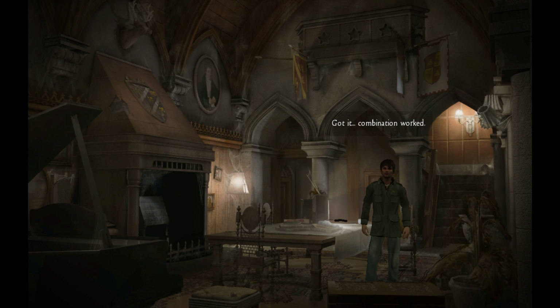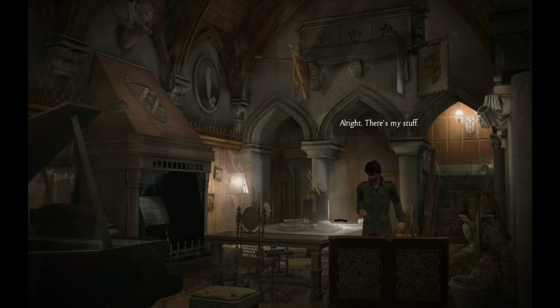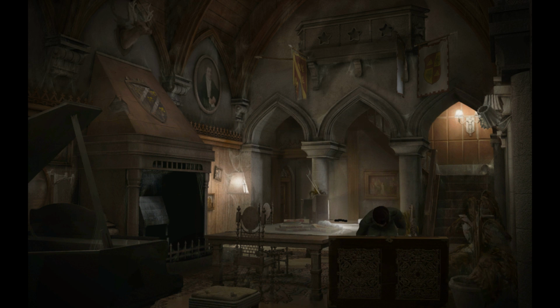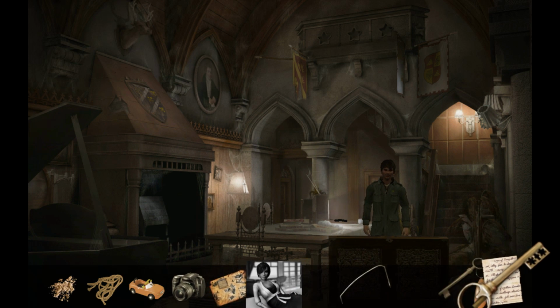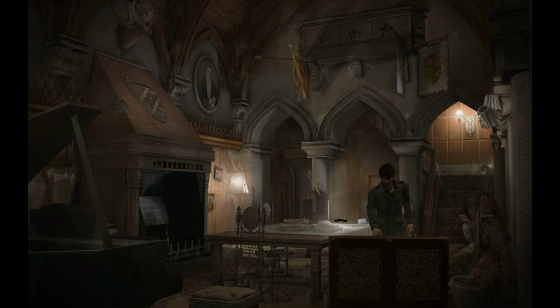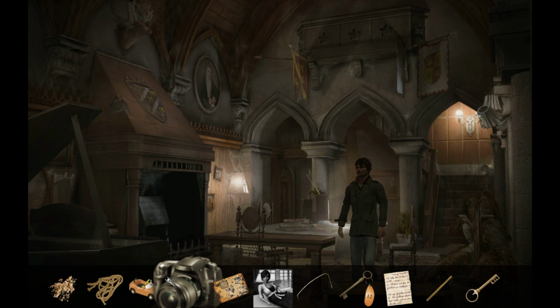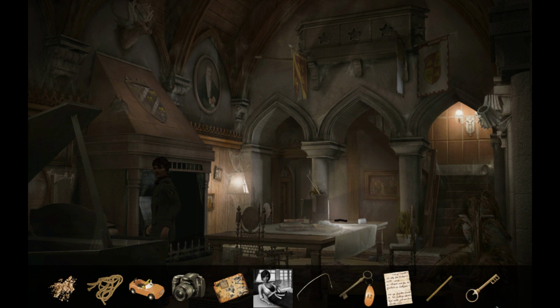Open it. Combination worked. Alright, there's my stuff. I'll just take this stuff. I probably won't need the rest anymore. So what do we get and what do we lose? For the most part, we still are holding on to most of the things that we have. They got rid of maybe a couple of things, but not really. Still have the breadcrumbs. One assumes I'll use or get rid of these items, or the camera will just forever be in the fourth position. I think that the picture has turned out very well.